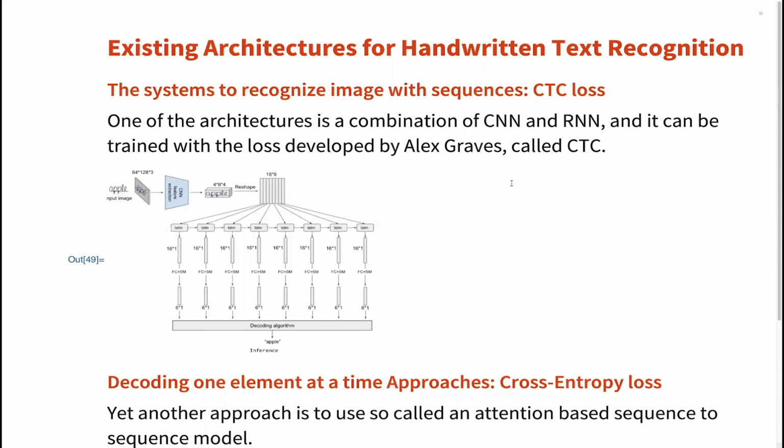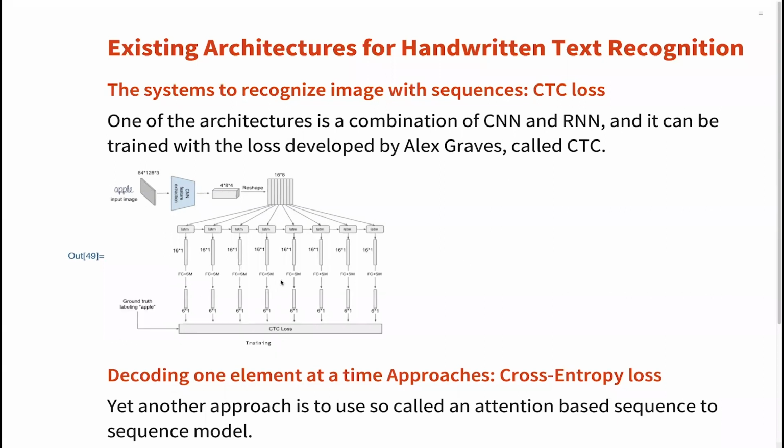In this image, we have the input image, and we use CNN to extract the features, then segment the image into pixel areas, which will then be passed to our RNN. The RNN will process this sequence and pass it to the decoder, and the decoder will eventually give us the result.